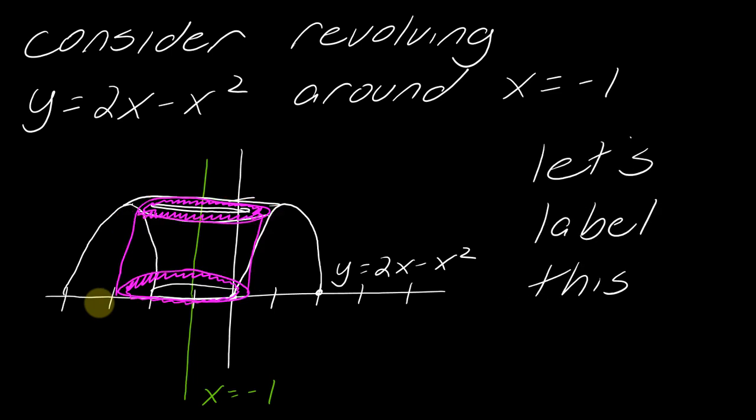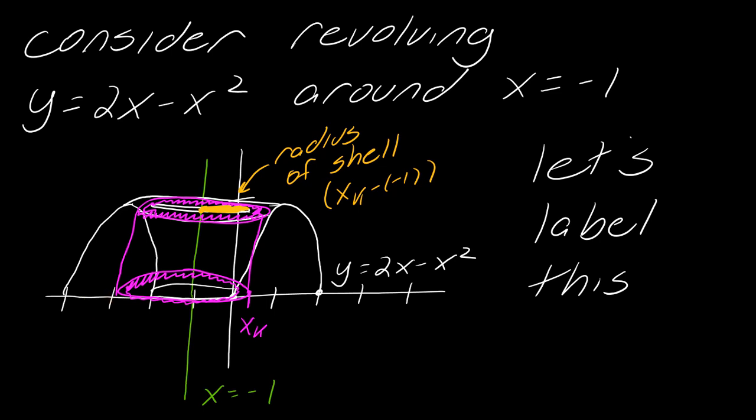But I want to go back to thinking about just one shell for a moment. I want to think about labeling this. So the radius of the shell will be found by taking some point kind of inside of this bundt cake to the radius. So that is a length of whatever this x value was in here to the radius. That would be x minus -1 in this case. If this doesn't make total sense, I'll show you another example in a second.